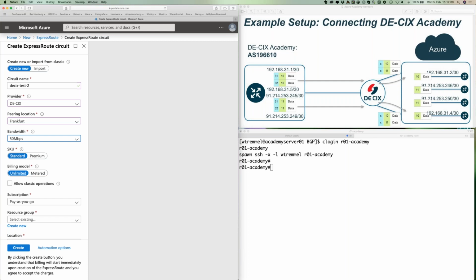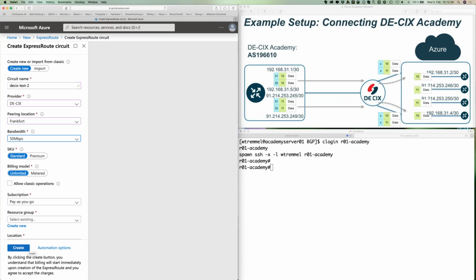So if you do not want to waste any money, select the same bandwidth here at Microsoft that you have selected with DE-CIX. And also, if you want to upgrade later on, you need to talk to DE-CIX to have our traffic shaping adjusted. It's not enough just to change the bandwidth at Microsoft. You always need to change it with Microsoft and with DE-CIX. So that's basically it. You could click Create Now.